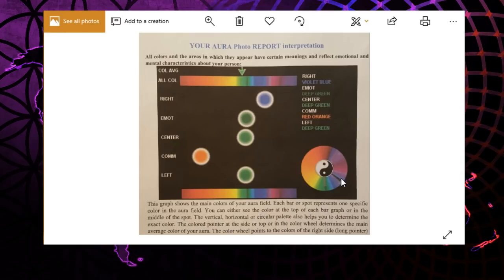Okay. So right side color of expression, I have violet blue. Color of empathy is deep green. Center color, which is experience, is deep green. Color of communication is red orange. And left side color, which is impression, is deep green. That's interesting. Okay. The center color, experience, deep green.